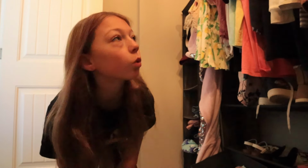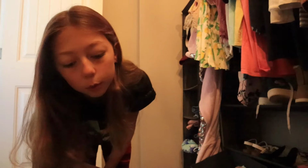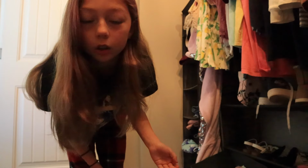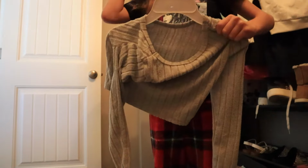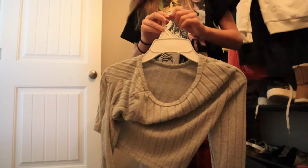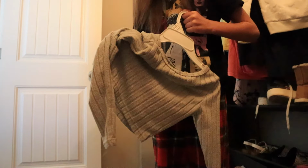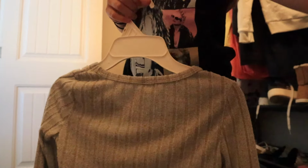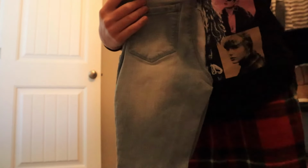You know when you can't find a hanger? So, like, you don't know where any of your hangers are? But you did it in all colored order, so there should be something for your gray long sleeve. But there's not. I'm really confused. I'm gonna have to find another hanger. Do any of y'all have this problem when you try to put something on the hanger, it looks like this? Like, it's really difficult to make it look normal. There we go. I also have to throw my pants up there, which is fun.